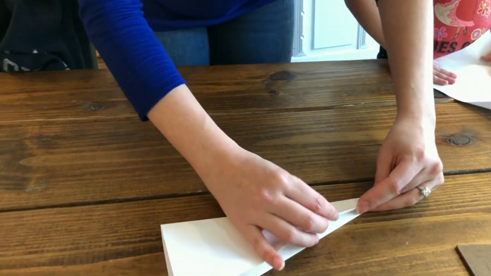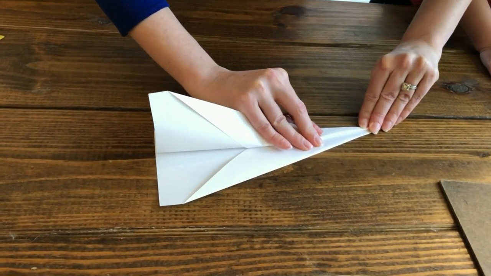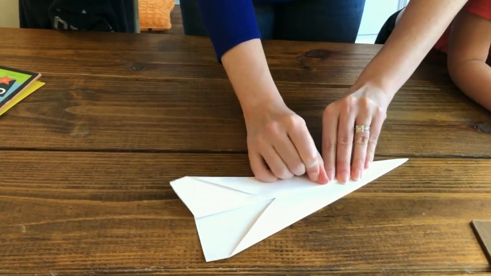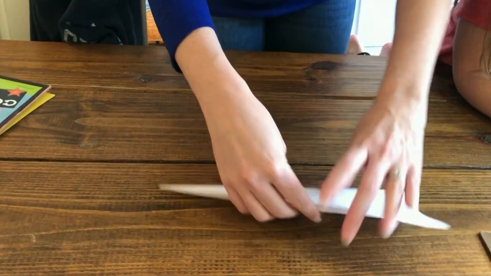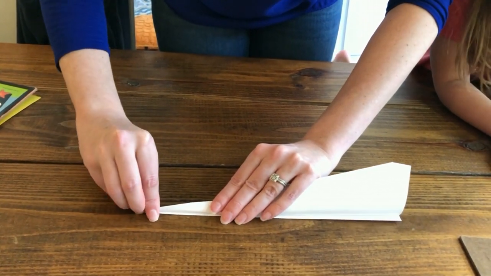I'm going to fold mine kind of flush with the edge there, but again you should experiment and see what is the best type of wing to do. And my challenge for you today is going to involve not only throwing this paper airplane, but what happens when you put cargo on it.